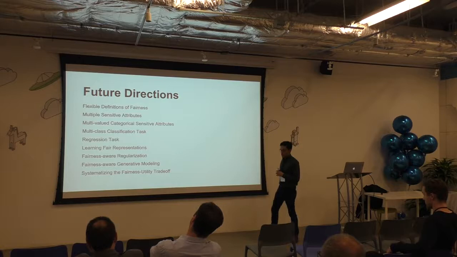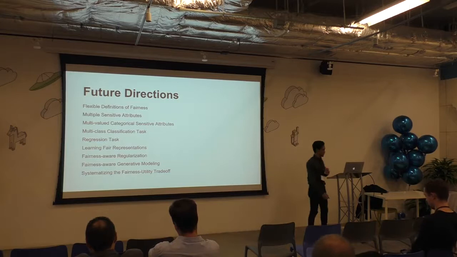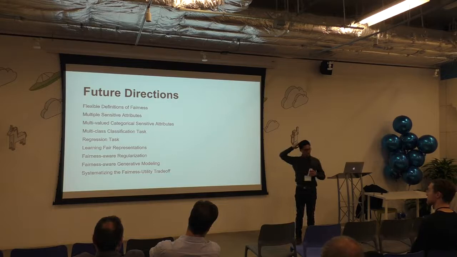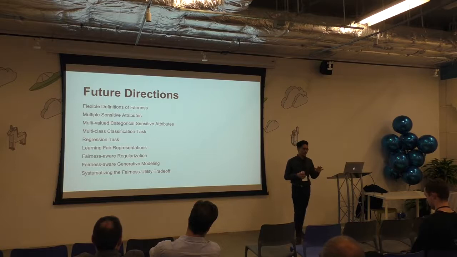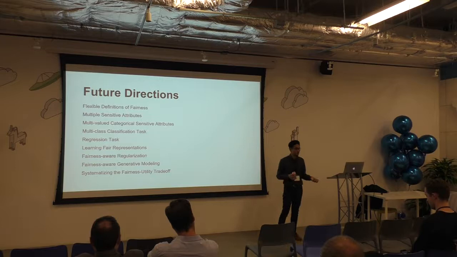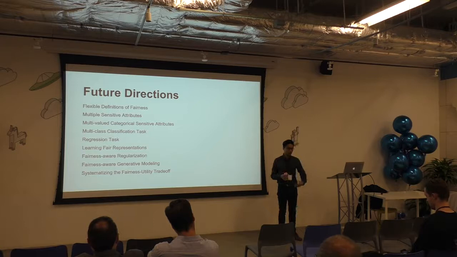An interesting one that I have tossed around in bed at night thinking about is fairness-aware generative modeling. Who here has heard of GANs, generative adversarial networks? These models are technically unsupervised, but some people argue there's a supervised-esque component to it. Basically, you show it real images, and I'm totally going to butcher this, but the model learns how to generate realistic images based on the images you show it. If you show it a bunch of faces, it'll learn how to generate faces, in a nutshell.